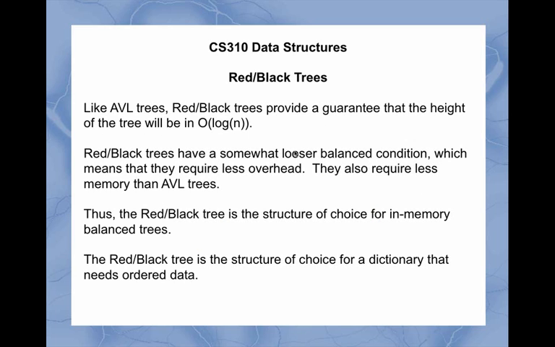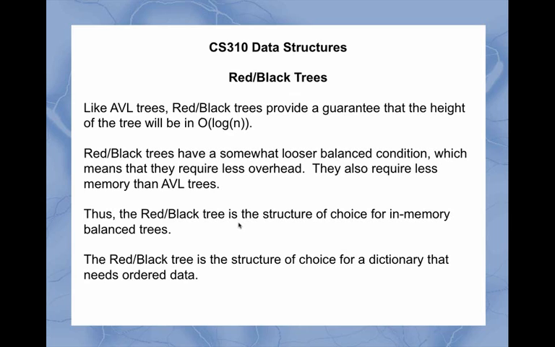Also, you have to consider the cost of calculating the heights of the subtrees along the insertion path. Because the path is guaranteed to be in big O of log n, that is the height of the tree, that path can't be worse than log n, then you still maintain big O of log n behavior. However, there's more overhead associated with it, which means longer empirical times. So we have a 5x increase in memory required for AVL trees, plus the overhead of maintaining the heights. And so they're not really desirable. Red-black trees are an alternative that are more efficient.